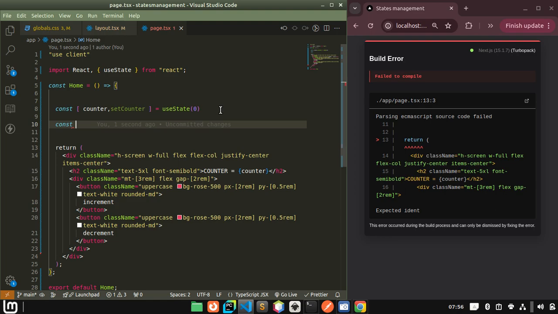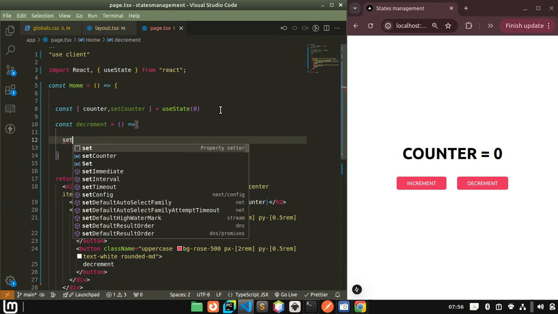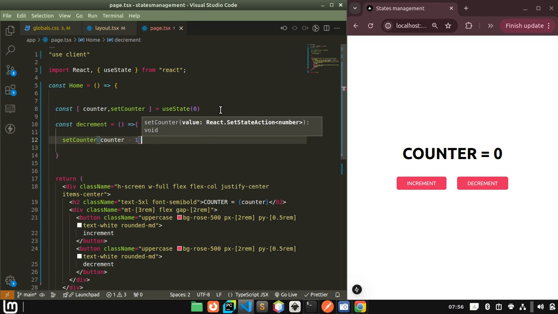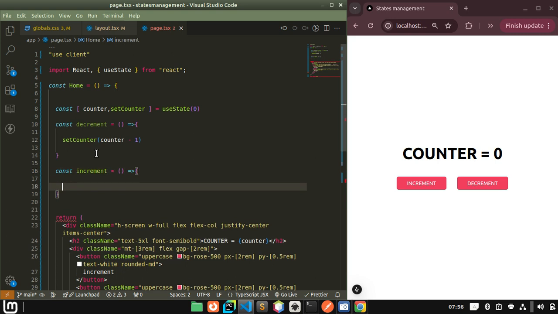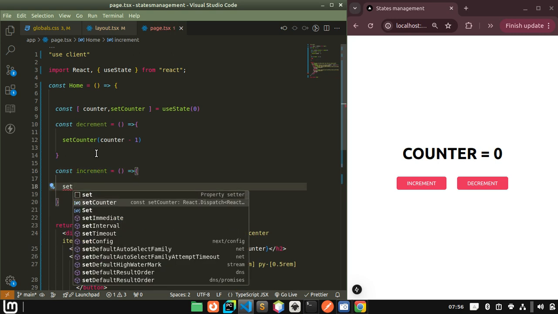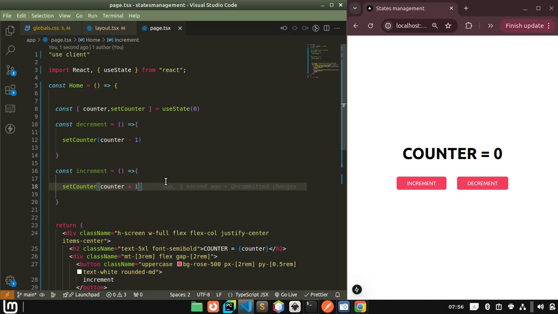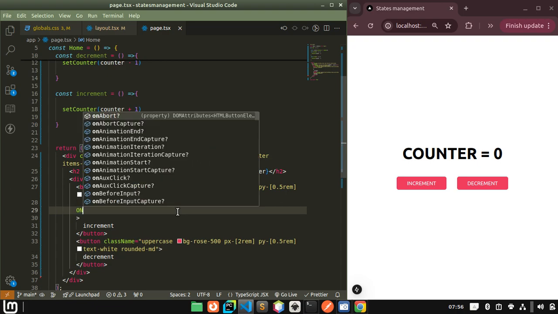Const decrement is equals to set counter, counter minus 1, then const increment is equals to set counter, counter plus 1, that way.